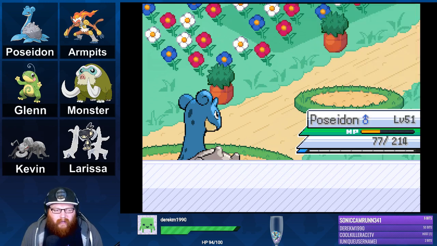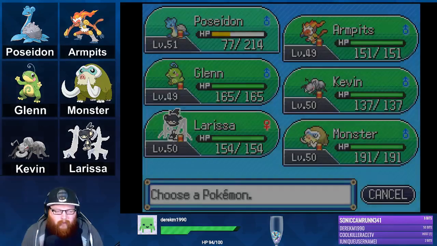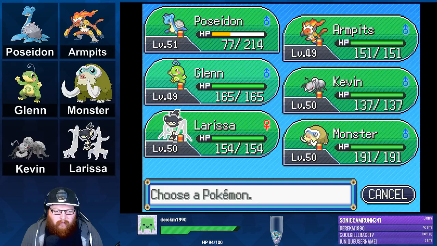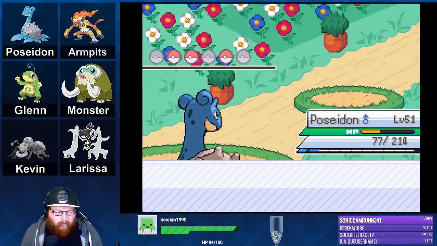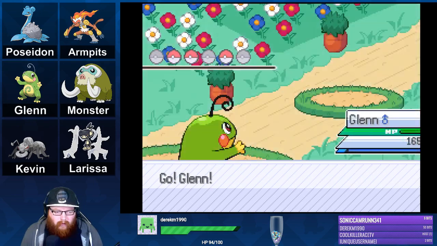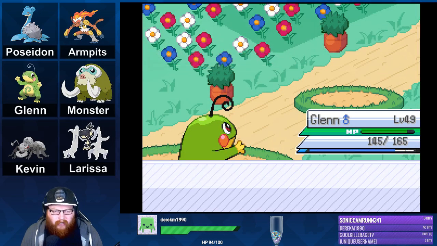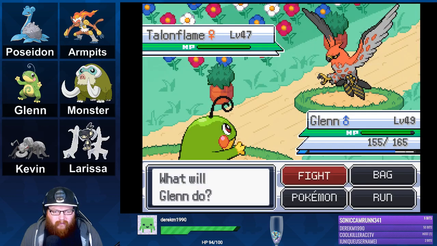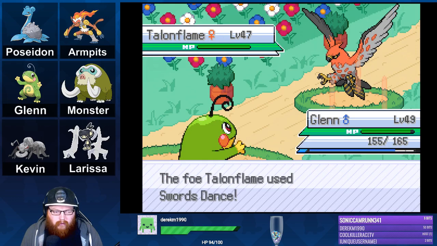Oh, the MVP. We've already taken out two of his strongest mons. Talonflame. Glenn. Hopefully you can deal with a Talonflame. I could actually maybe set up a Rain Dance here. Although that would maybe be bad because he does have the Kingdra, and I really don't want to power up his water moves. I think we'll just go for the Bubble Beam, see how much that does.